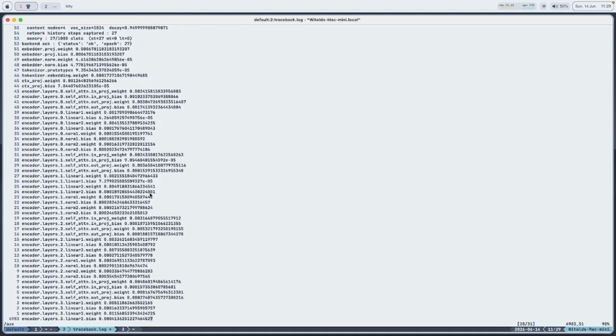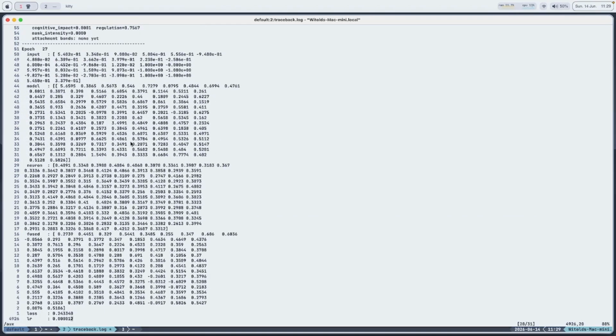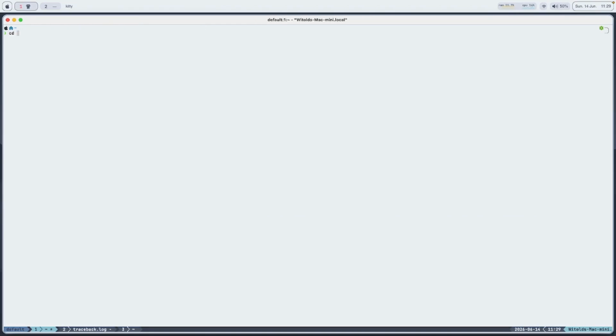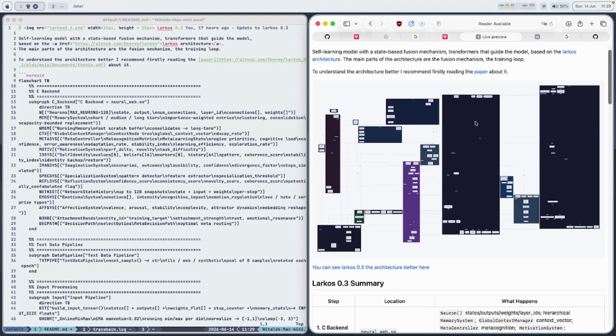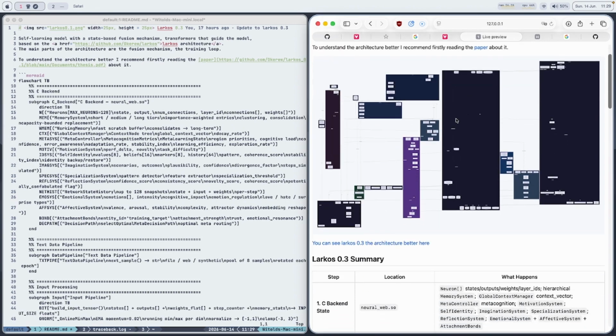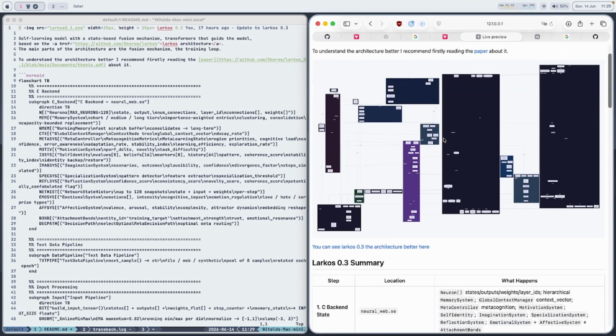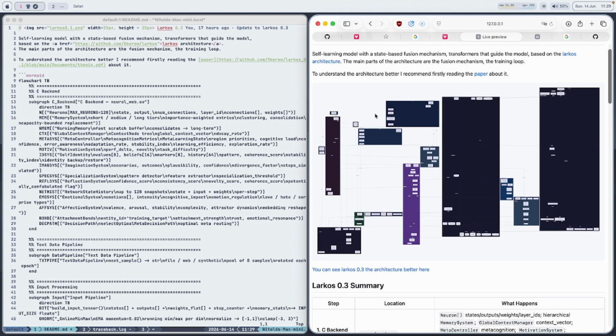We shall not look into them today. What I wanted to focus on today is the actual architecture, not the live preview.